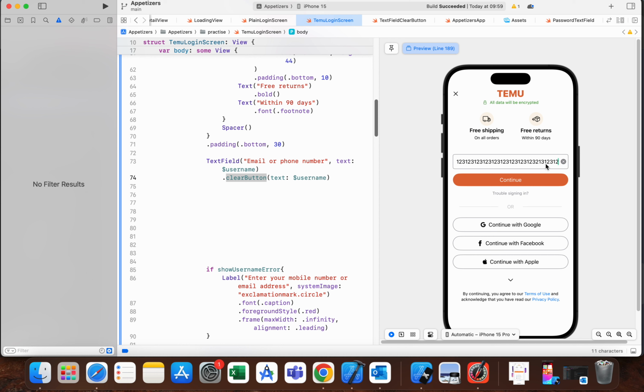when I didn't have that, the button and text were overlapping. So I added this 30 to make the text end here, and then because of that my button was somewhere here. I needed to add an offset to move it here to the right, so you can see clearly that here is the text. The button is not on the text now, it is on the right, and you can click clear and it clears everything.